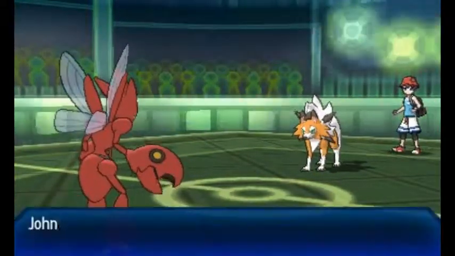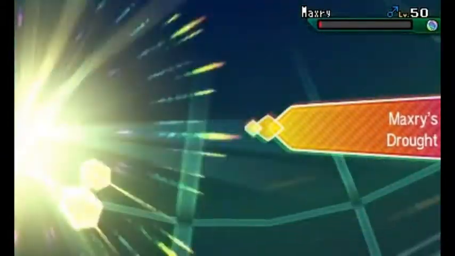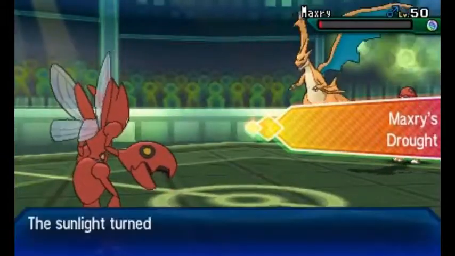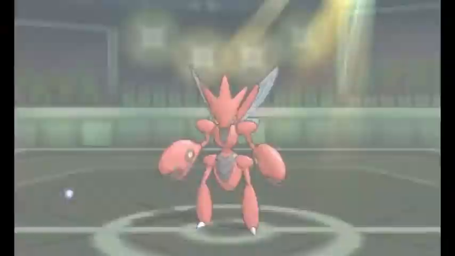So this turn he is going to go for the switch on me, probably predicting the Steel move. He is going to come back in with the Charizard and get the Drought to activate, turn the sunlight harsh once again. And of course I am going to go for my Mega Evolution into Mega Scizor.